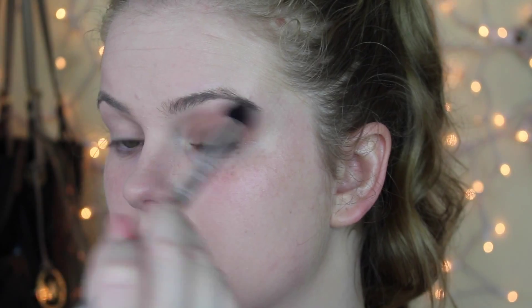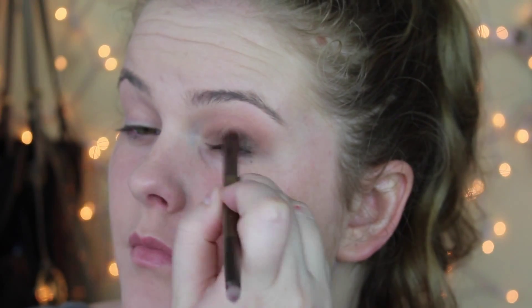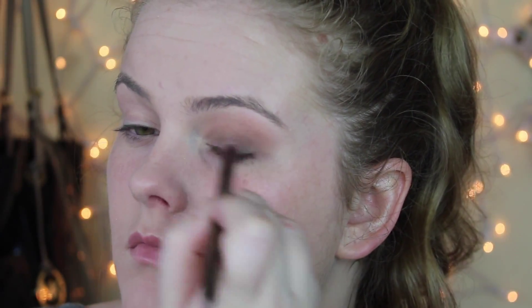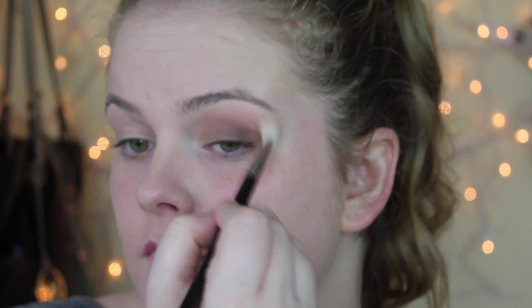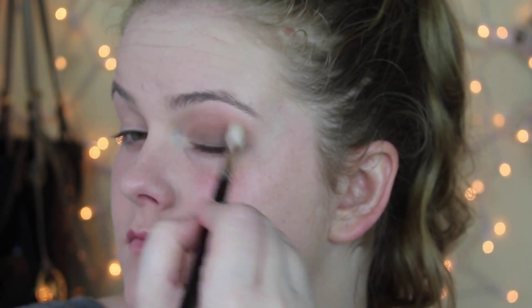This is just going to help the base, and I just kind of blend it. Then I'm going to take Whiskey from the Naked Smokey palette and put that basically all over my lid wherever we put Omega, and then blend that again — not picking up any extra product, just blending what's on there. Then I'm going to take just a darker brown color from the Stila palette. I think it's called Being, and I'm going to blend it out with a 217 by MAC. Blend is the key.